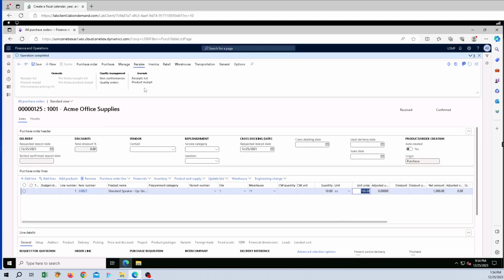Now the product receipt is produced, okay, so it's already generated, and then the next step is the invoicing.